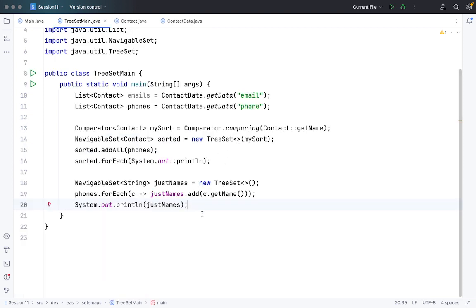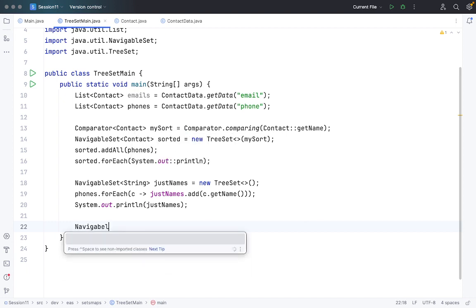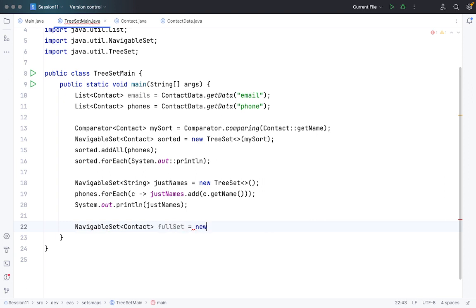But if you still want to sort with your specific comparator, without creating it like that, we can invoke that object as well. So I will say navigable set contact full set, new tree set, and specify how it should be sorted.